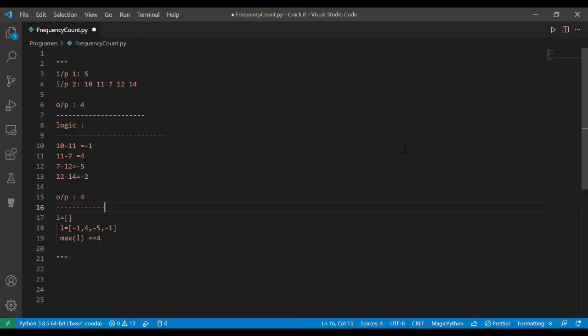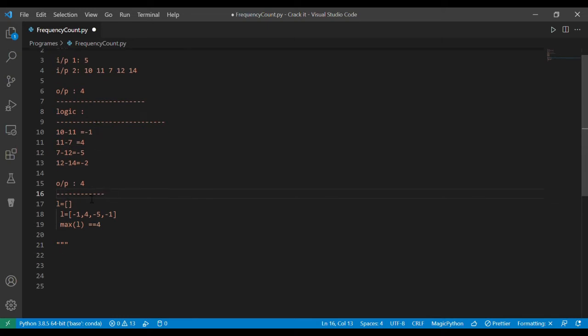Guys, I have written sample inputs and sample outputs over here. Logic is so simple, guys. First of all, we need to find the difference between the adjacent elements of the array.